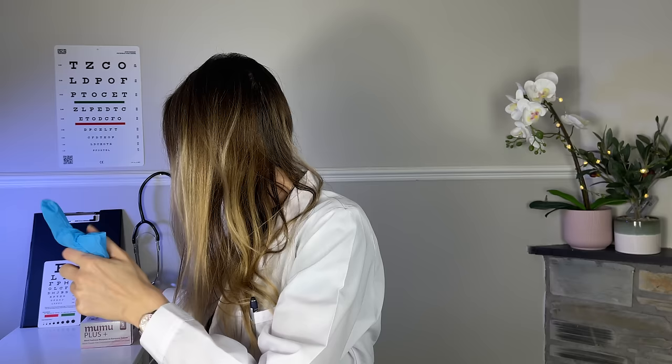So what I'm going to do today is just test the nerves in your face, head and neck to see if they're functioning as normal. So I'm going to start, if it's all right, just by having a feel around your face and your neck to see if there are any areas that feel particularly sore or sensitive. So I will just get some gloves. This is a nice, straightforward examination, but if you feel at all uncomfortable at any point, do just let me know, okay?